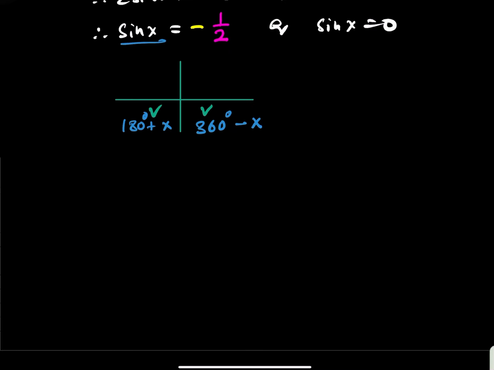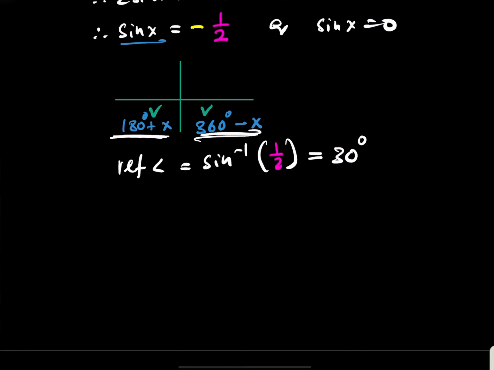If I'm to find the reference angle, I'm not going to punch this negative. You don't do that. No. You can then find a reference angle. To say a reference angle is going to be the arc sine of positive 1 over 2. That is going to give you the reference angle. And if you do that nicely, it's going to give you your 30 degrees. All right, so now your solutions are this one and that one. Those are your general solutions.